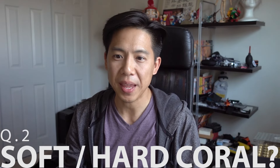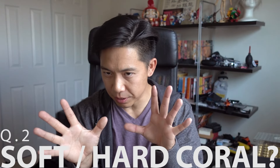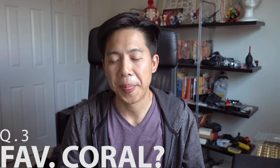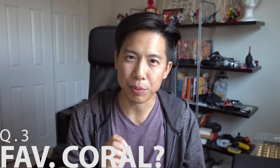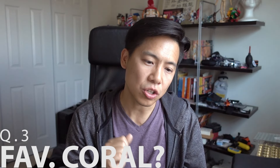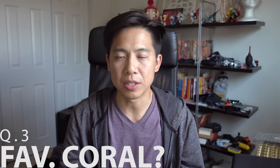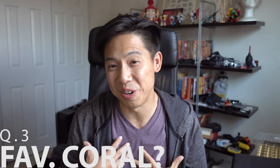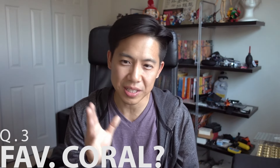Personally I like soft coral because I like to see that movement and motion, and they have vibrant color as well. My opinion may change down the road as I get more into SPS with the sticks, but for now, soft coral. Question three: my favorite coral — Xenia. Xenia is awesome because they look pretty, they have an interesting shape, and they pulse, which is a really interesting interaction. They're also hardy and spread fast if conditions are right. For me, who cannot grow Xenia, I'd love to have maybe half a tank full of it.